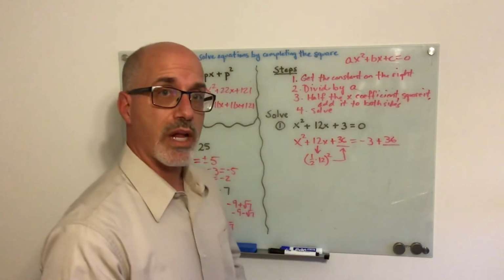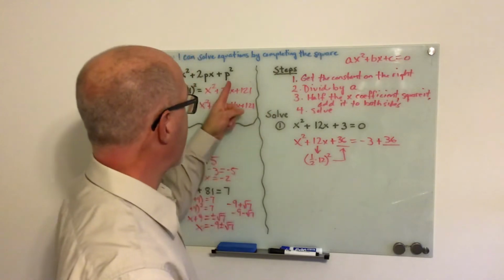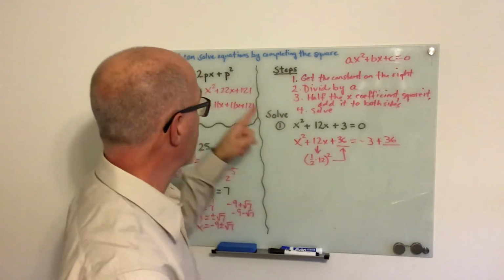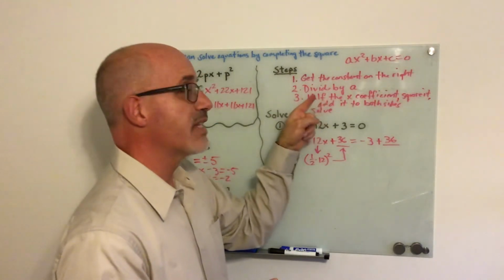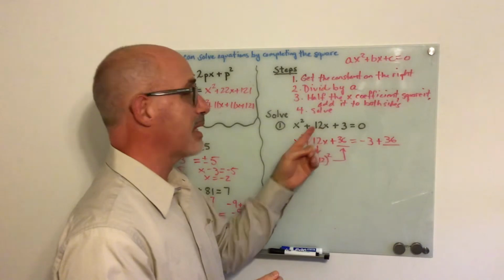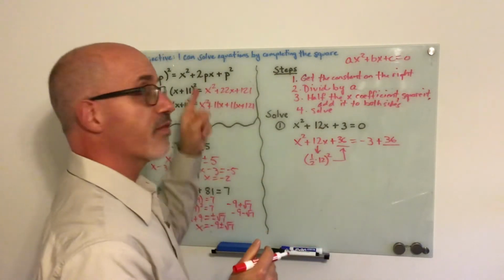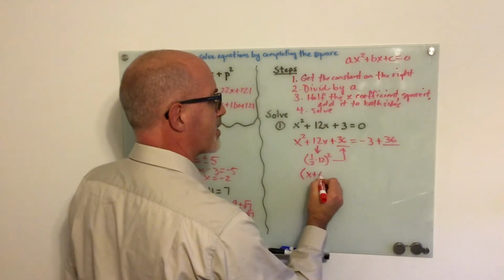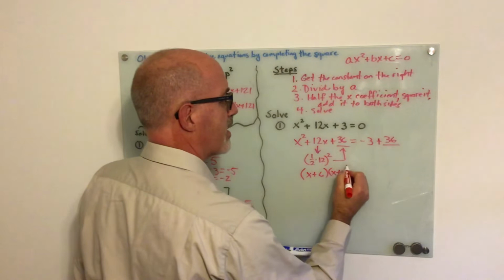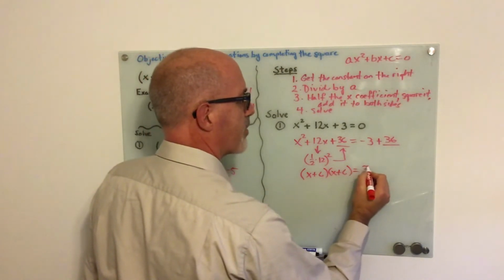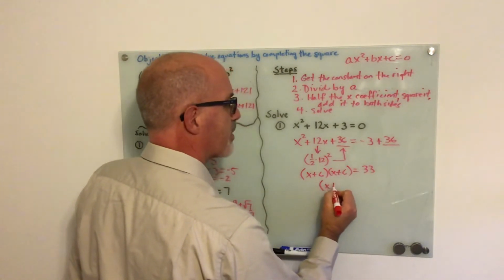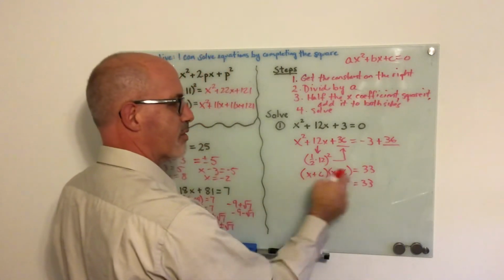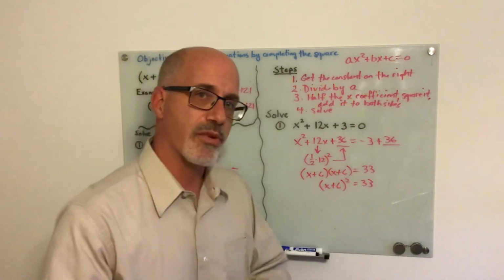This one here, when I look at it, I've got that pattern that I noticed that if I take the square root of that 36 and double it, I get that 12. That's the reason you take half of it, because in the final result from the perfect square, it's been doubled. So what I get on this side is x plus 6 times x plus 6 equals that positive 33, which ends up being x plus 6 squared. Now you can just skip past this step if you start recognizing that that's your perfect square.